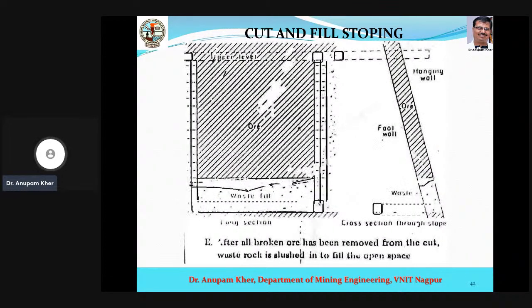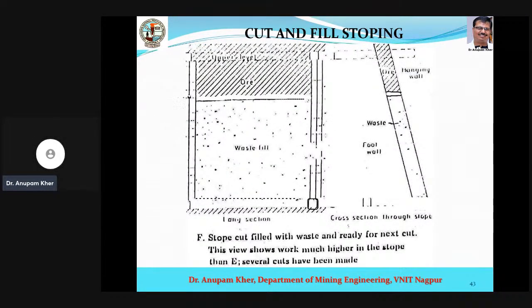As you can see, we are moving up stage by stage, and as soon as we reach the upper level, we will have to leave some pillar that is called a crown pillar. So we'll reach this stage, then this stage, and accordingly we'll have to use the filling material. Now, very important difference from the earlier methods, this fill material is to be first brought down from somewhere. That is a cost. If we have it available indigenously, fine. If we don't, we'll have to purchase it in the market, transport it, and make the arrangement that every stope is filled with waste material. That means there is an additional cost.